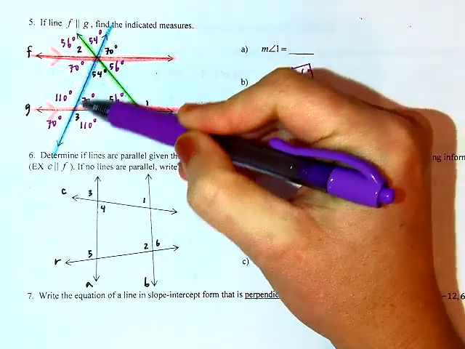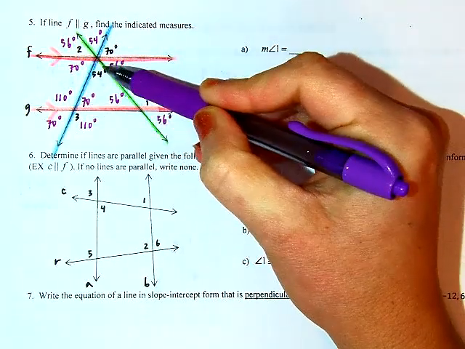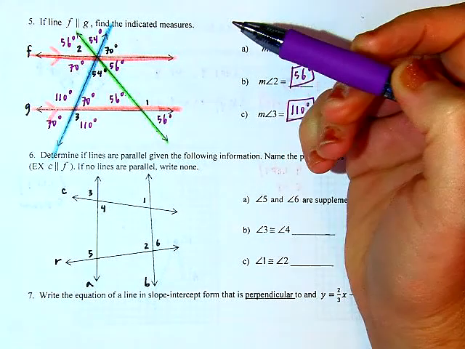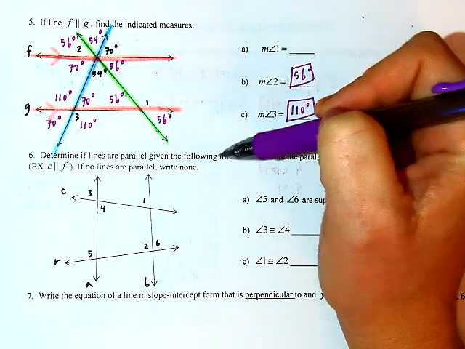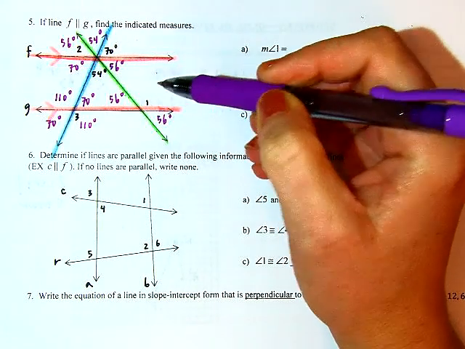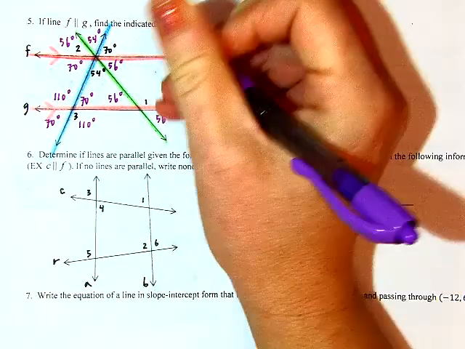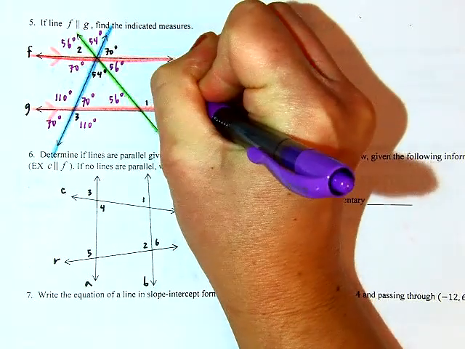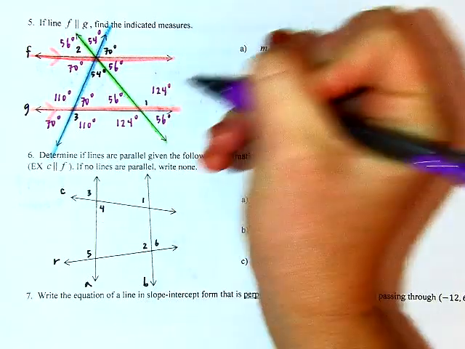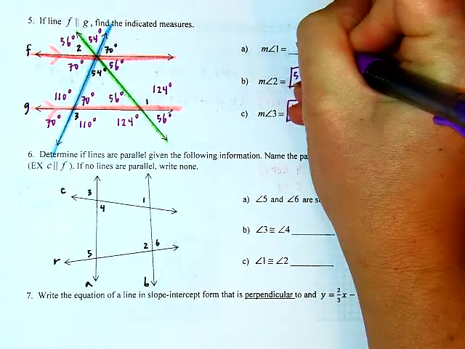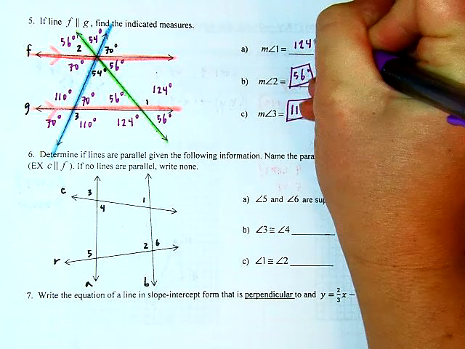I'm seeing that my triangle adds up to 180, as it has to be a triangle. And then to get to angle 1, I just need the supplement of 56, because together they form a linear pair. So 180 minus 56 is 124. So both of these angles would be 124. So angle 1 has a measure of 124.